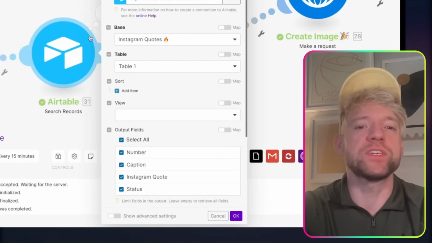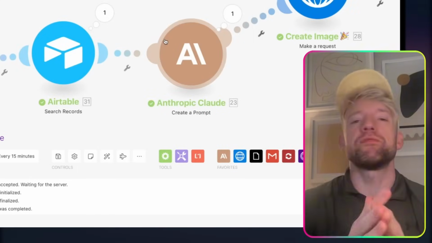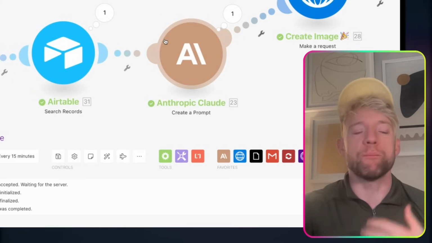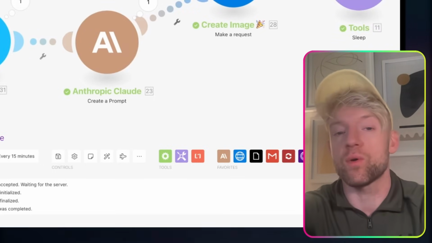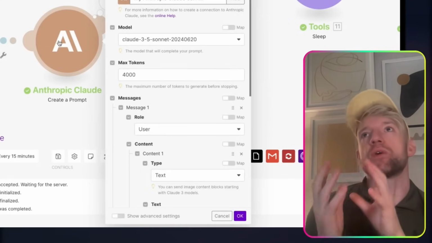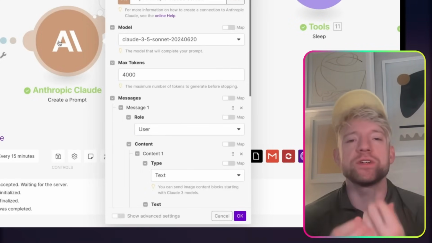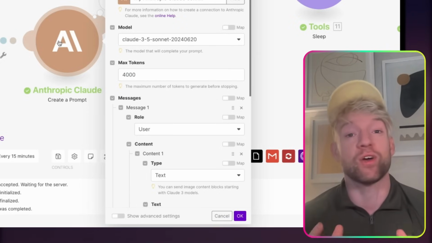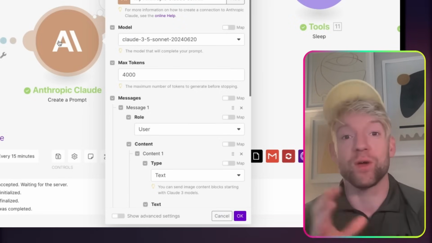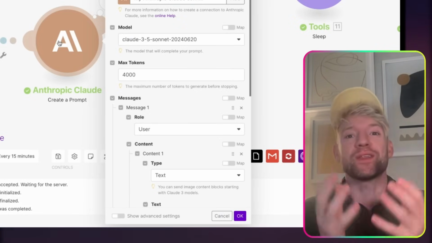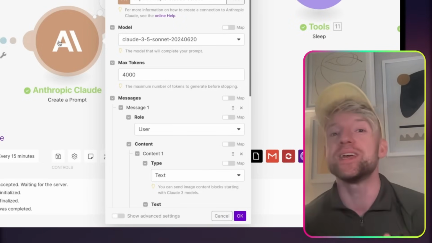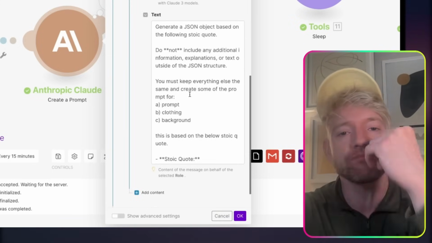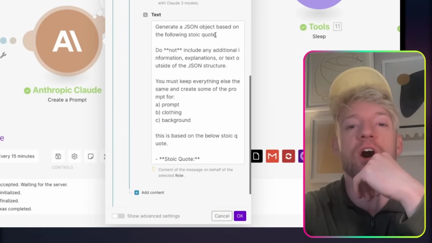Now, for me, this is the bit where, think of this as like what I do is Lego, okay? You basically build whatever structure you want to. The purpose that I've gone with here is just a Stoic quote. So what you want to do here is you want to create the perfect image, and I'd encourage you to play around with what style you want for your own particular thing, which is why this is so epic, because here's the thing, not many people are going to watch this, and even the ones that do, even if 20,000 people do, you're all going to have a unique, different way of doing it, so you're going to have incredibly unique content.